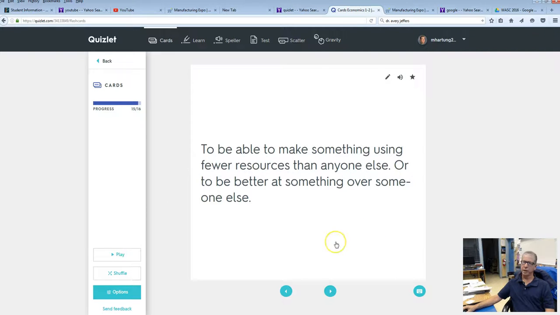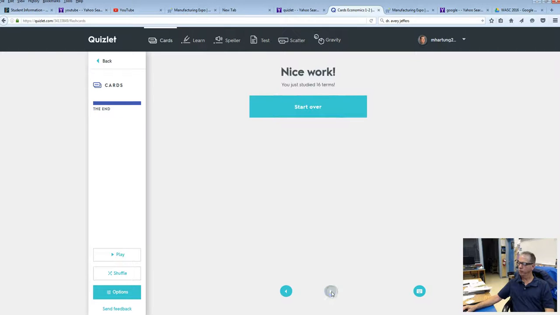And we're going to spend more time with this a little bit later on to find out whether or not an economy or a country makes decisions based on absolute advantage, or if we do something called comparative advantage, but that will be for another lesson. So go through those, and then you'll be ready to take a quiz, and we'll also do some Quizlet Live and have some fun doing some practice with that.